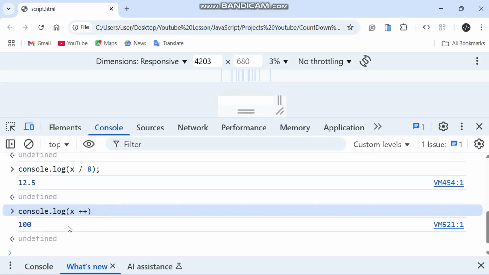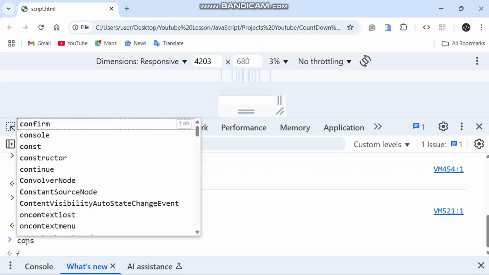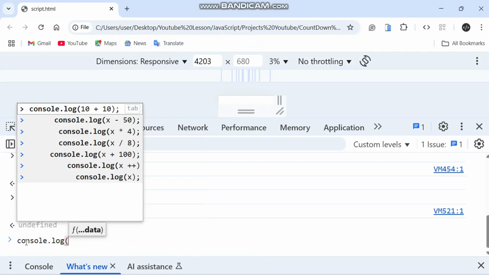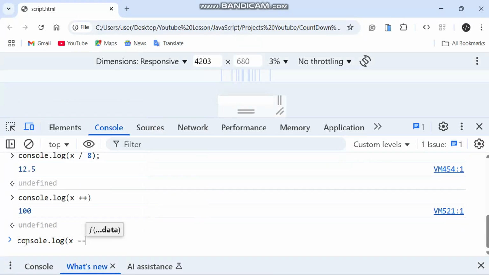Now if we take the same code here, I want you to observe something carefully. Say x and say minus minus, and close this.